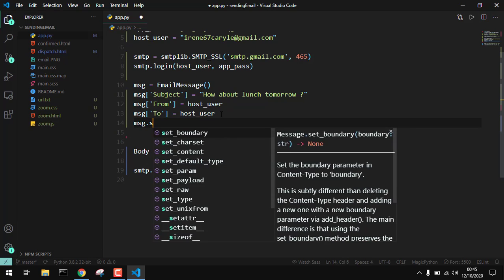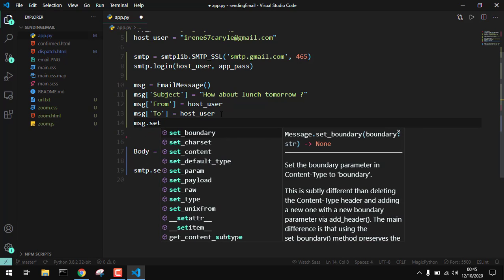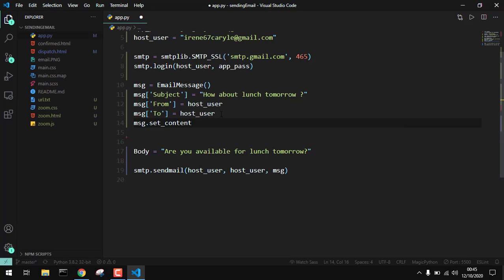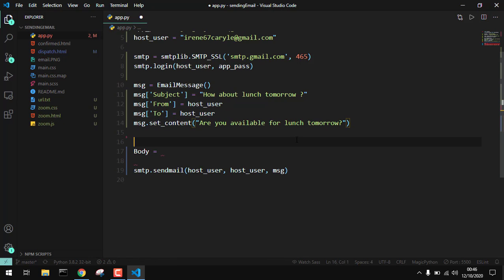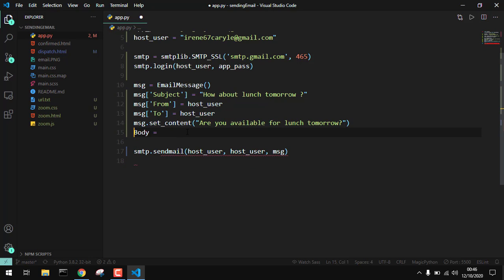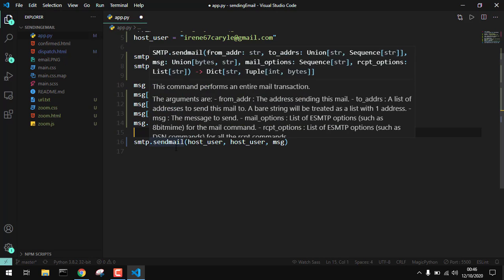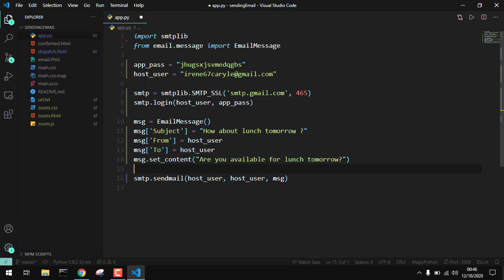So we can say message.set_content, which is a method right there, and inside the content we can specify any arguments and also keyword arguments, but I'm just going to pass my message right there. So we can set the content like that, and now we are ready to send our message. We are not going to use the sendmail method, since we've switched to importing the EmailMessage class, which is coming from our email library.